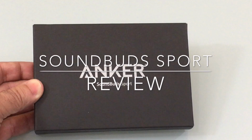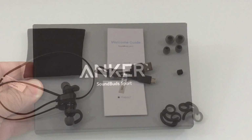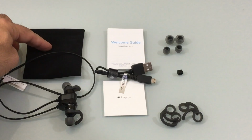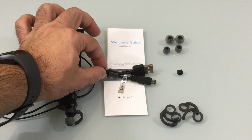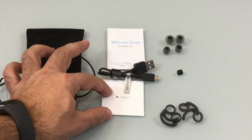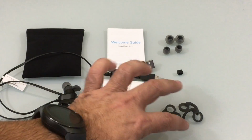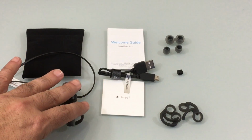product from Anker. These are the SoundBuds Sport. Let's check them out. Now inside the box you're going to find your headset, a little traveling pouch, a welcome guide, a micro USB charging cable, a client satisfaction card, as well as a set of ear stabilizers that you can mix up to get the best fit of your headset.